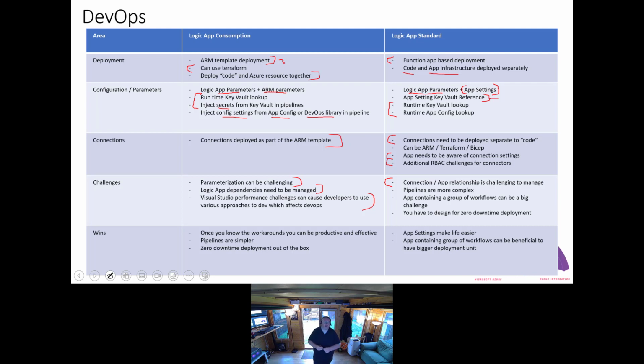Pipelines for Logic App Standard are more complex than Logic App Consumption. Consumption's just an ARM deployment, so you can have 1 or 2 actions: read Key Vault, do the ARM deployment, configure my ARM template. Maybe 3 actions is probably what a lot of pipelines need. But for the Logic App Standard pipeline, just the code deployment would be quite simple because you can just use the function deployment where you would create a zip file from a folder and run it. But once you start doing the app configuration, then you're going to need Bicep involved, you're going to need settings updates and that kind of thing.